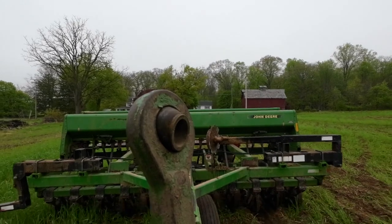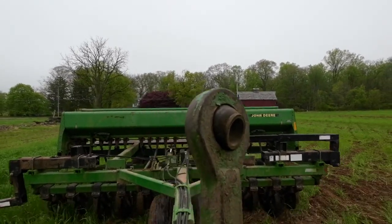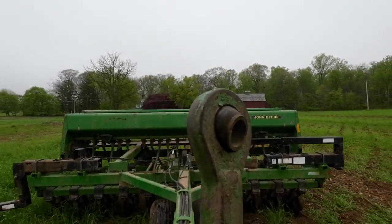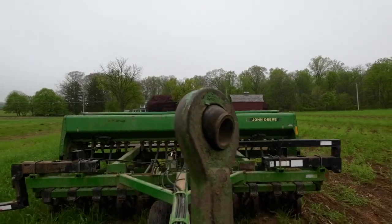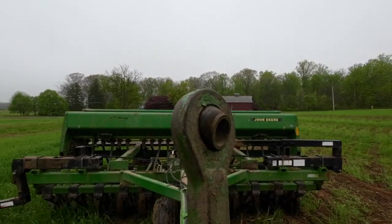Alright, so I'm going to talk about this while this thing is running. That drill is bouncing all over the place. The reason it's doing that is because if you look to the right of the screen there, you're going to see there's lines. That's where I ripped the field last fall.